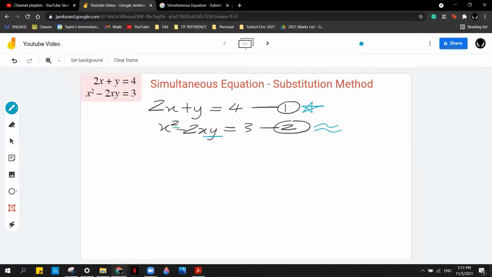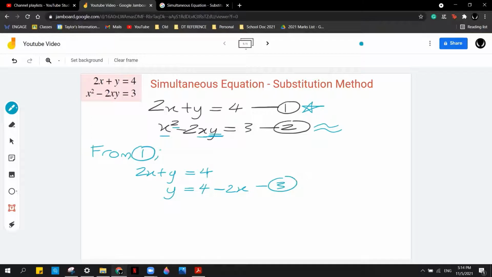So the first step is to look at 2x plus y equals 4. If I were to substitute x alone here, I'd be looking at two different substitutions, whereas if I substitute y, I only need to substitute once. With that said, I'm going to take equation 1. From equation 1, we have 2x plus y equals 4. So when y is the subject, y equals 4 minus 2x. This is basic algebra, I suppose you should know that. So this is equation 3.